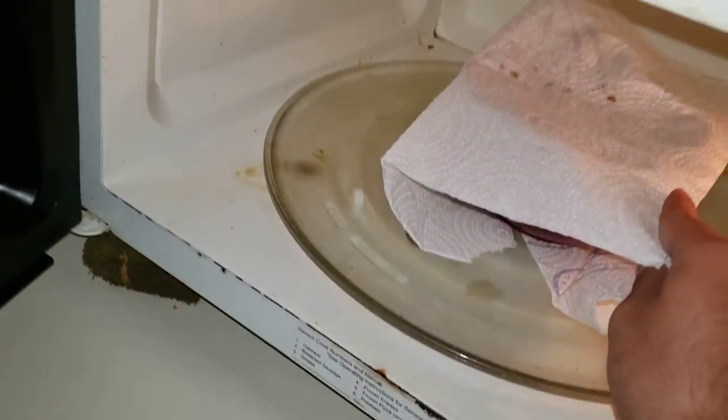Looks like our food is ready to go! It looks like it splattered on the napkin a bit, but it's not bad at all. Let's go ahead and get this out because it's really hot. Please take cautions when handling hot food out of your microwave. All right, there we go. Let me just clean this up real quick — wipe it down, wipe it down. All right, there we go, and we can go and throw the napkin away.